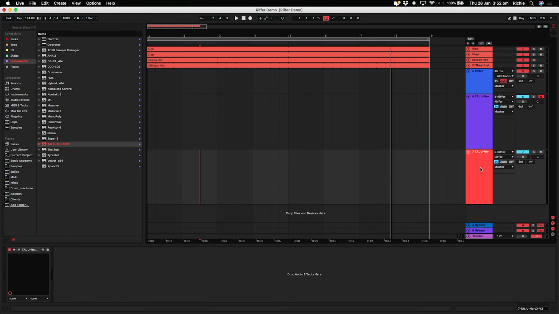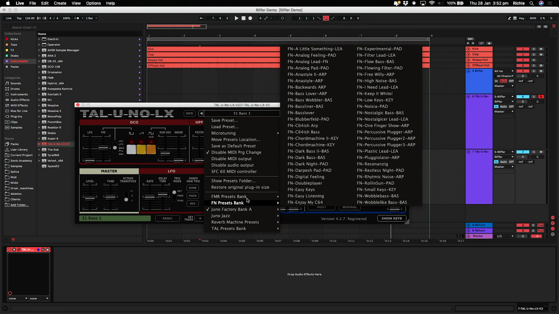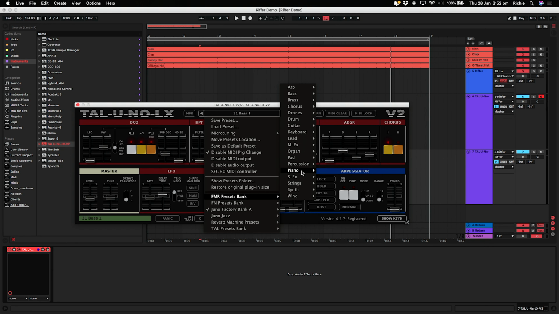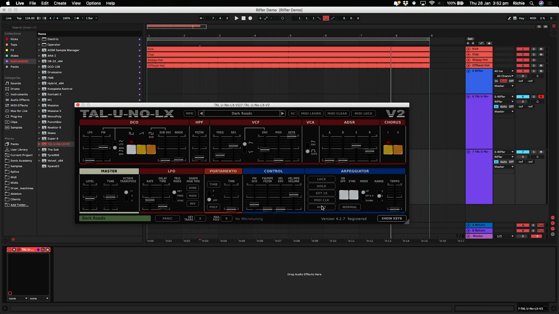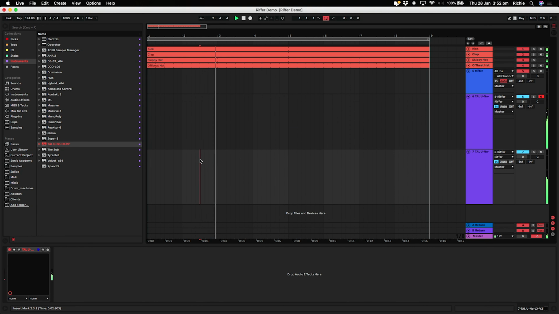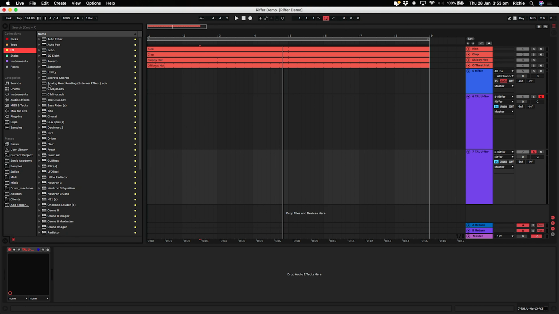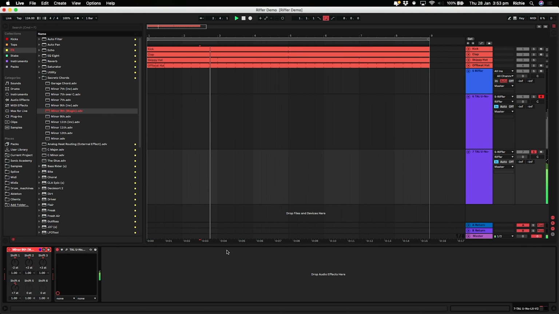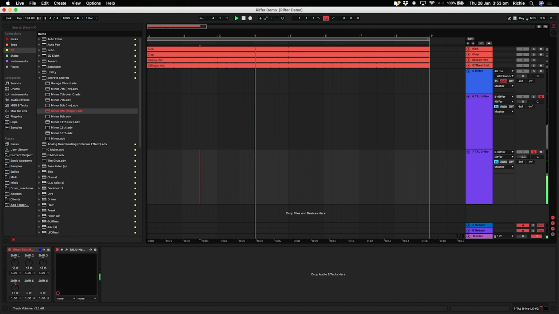So I could change the instrument if I wanted to, but what I'm going to do is maybe add some keys in over the top of this. Let's have a look at some keys. Let's go for a Rhodes preset and hear how it sounds. I'm actually going to put a chord on here as well. I'm going to use one of my own chords, using the chord device. Love the chord device. Let's hear how that sounds.